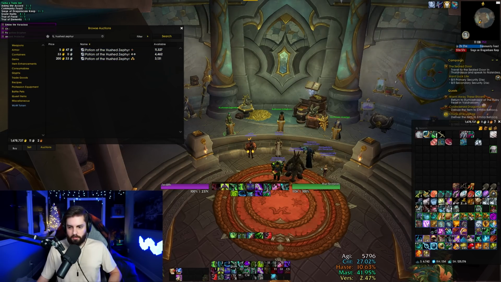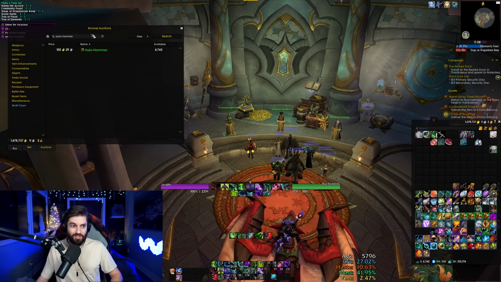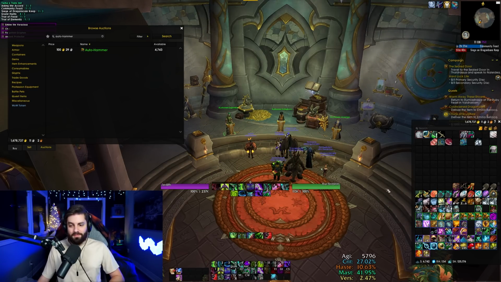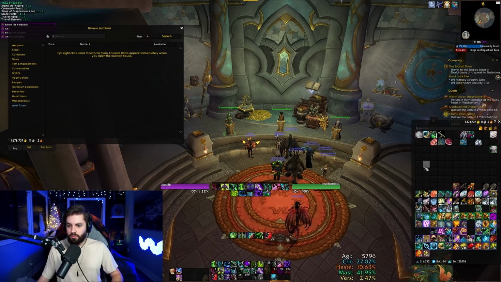You can also get some auto hammers. Those are always a good thing to have. So if you have to repair mid-dungeon, which the chances of that happening are probably pretty high, because I'm telling you guys think you're going to be timing 20s this week. You're in for a rude awakening. These dungeons, there's going to be mechanics that you probably didn't even know existed once you step into anything above a 10. So expect some wipes, probably get some auto hammers.